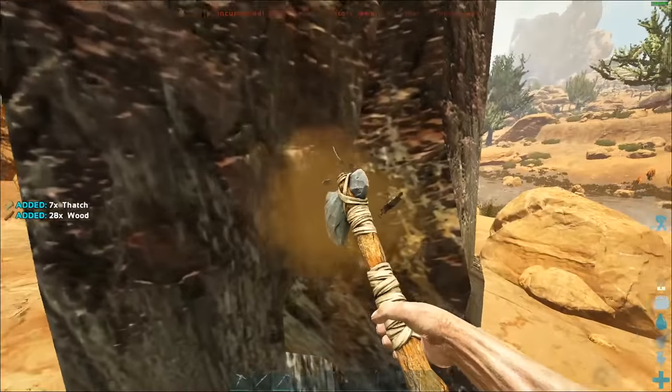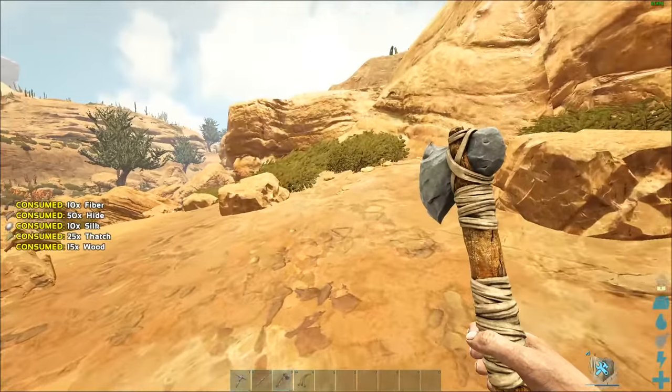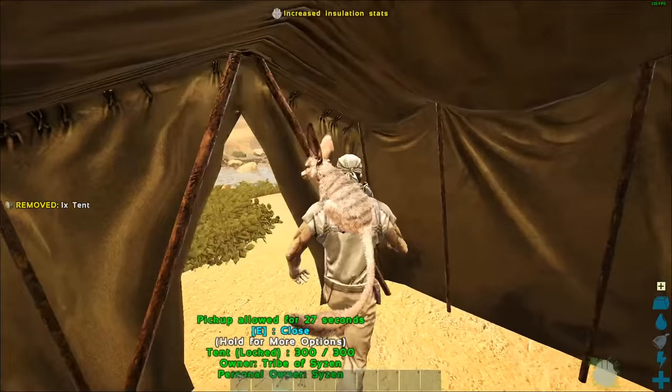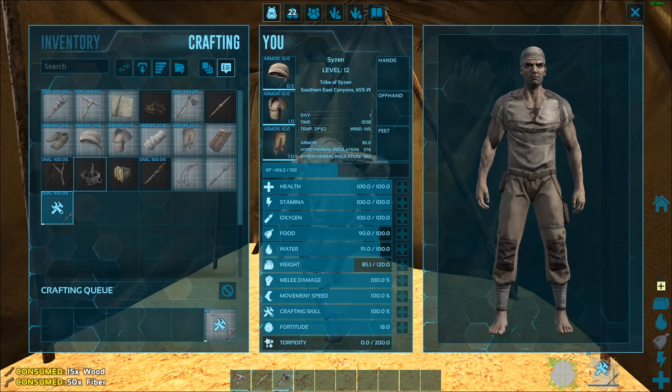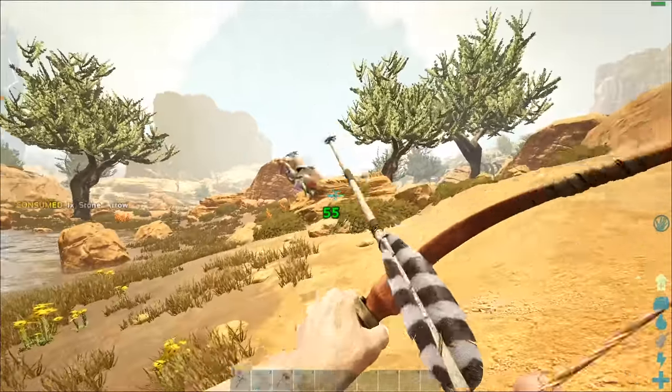Then started gathering up the necessary materials to be able to craft up a tent. I figured I'd need it. But when I went inside, I saw the symbol pop up. I'm assuming it meant I had extra resistance against weather. Then crafted up a bow and arrows, and started killing things.